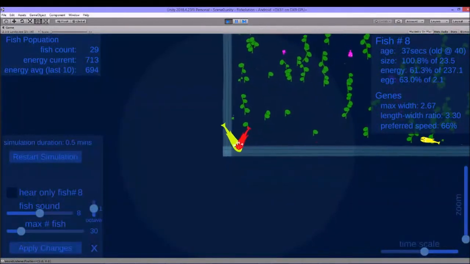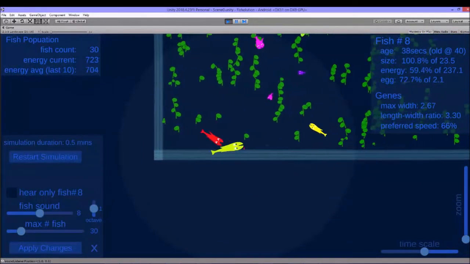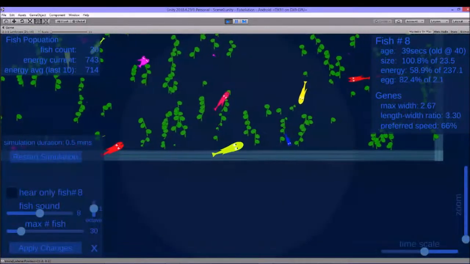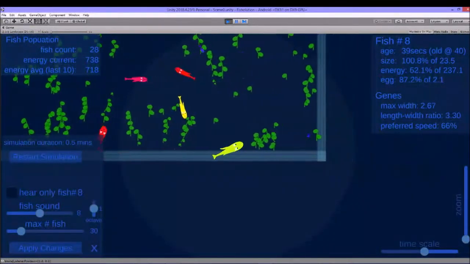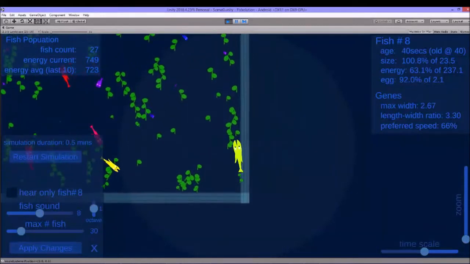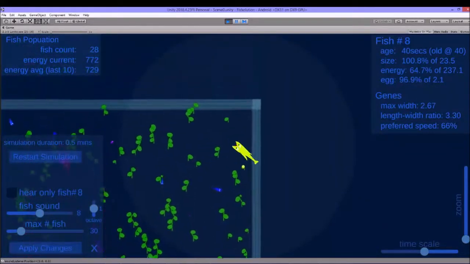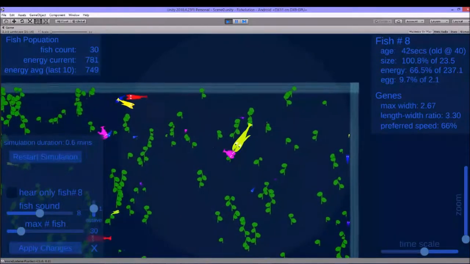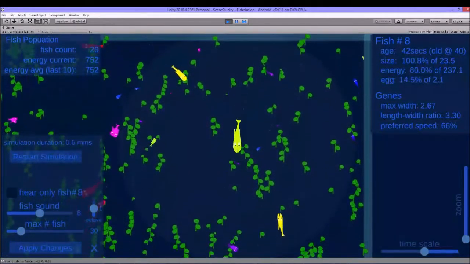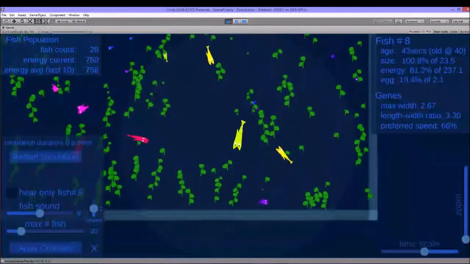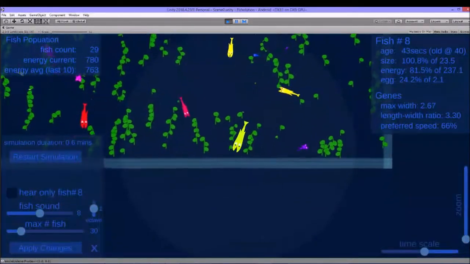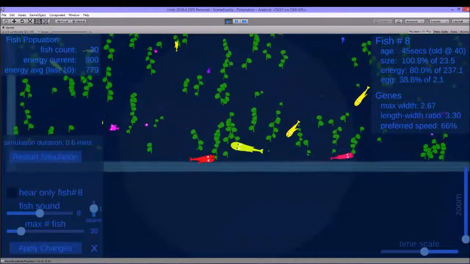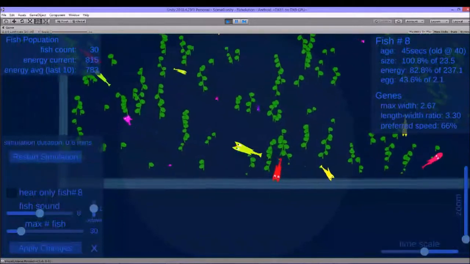Also, I want to modify the genetics of the fish a little bit. Right now, a fish lays an egg, and the egg is a complete clone of the fish that laid the egg. No genetic diversity changing at all. So the only genetic diversity is the initial population of fish, which has random varieties of fish, but there's no other genetic variety happening, and it's just survival of the fittest, with those clones of the original fish fighting it out for survival. So two things I'm going to try to add into this.